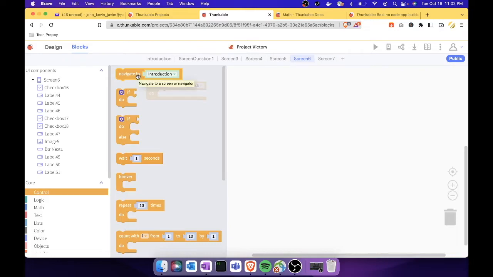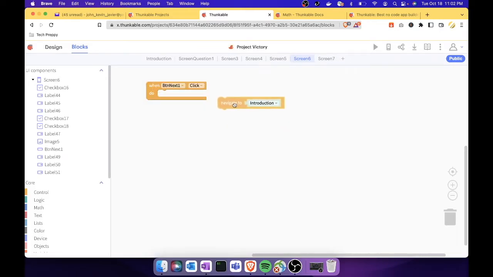But now let's make it simple. Let's use this navigate to. To use this, just fit it here. There you go. So you will know that what you're doing is correct when this action fits perfectly, automatically, or seamlessly into this puzzle.